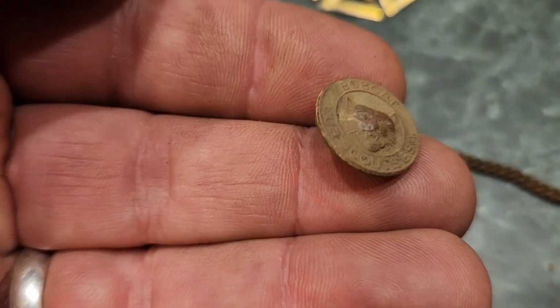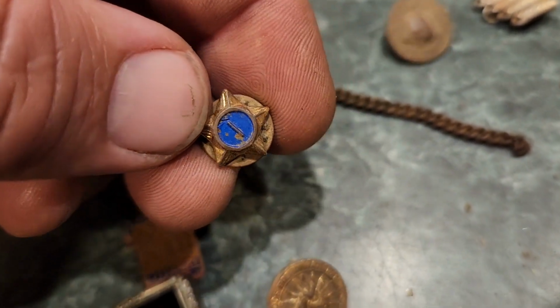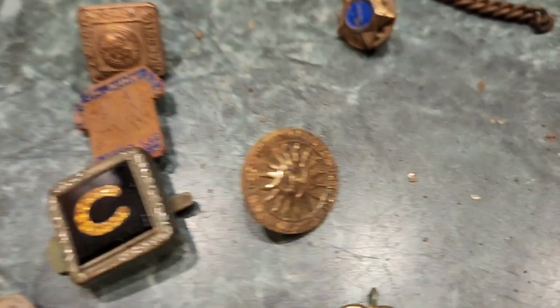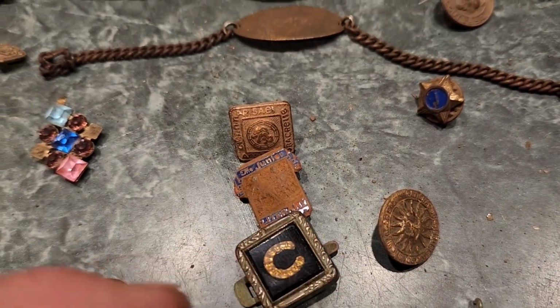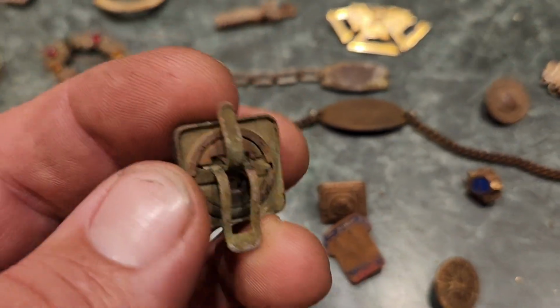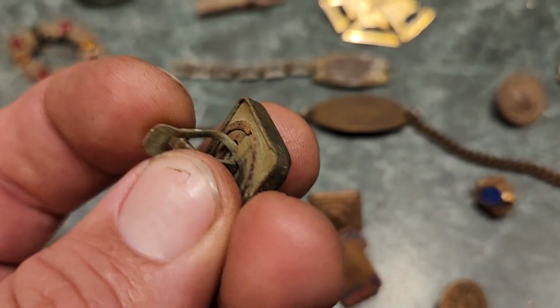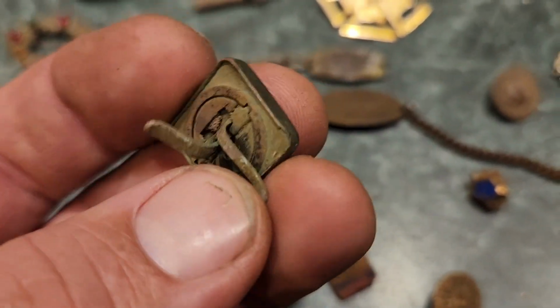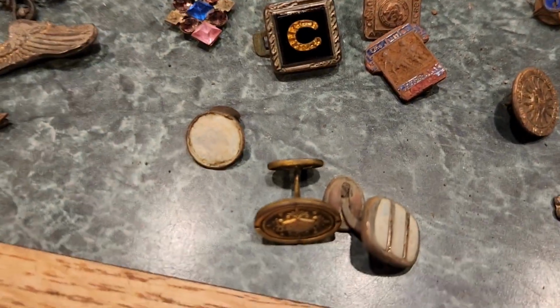This is more from the Boy Scout camp. It's a Bobcat pin, Cub Scouts. And then this is their years of service pins that they get. And then just a couple other random pins. This one I think is maybe a newer style, it still moves. Like a cufflink, not really sure. If anybody knows, let me know down below.